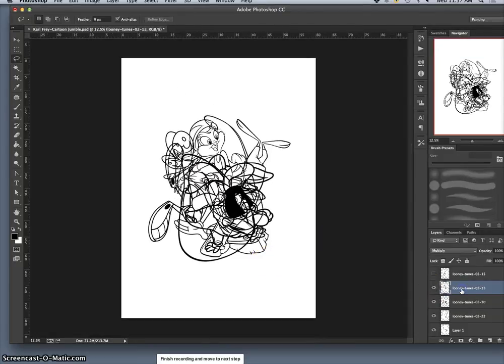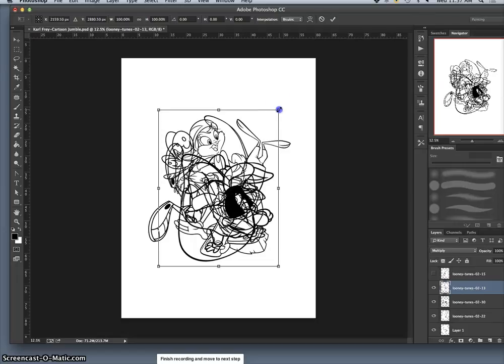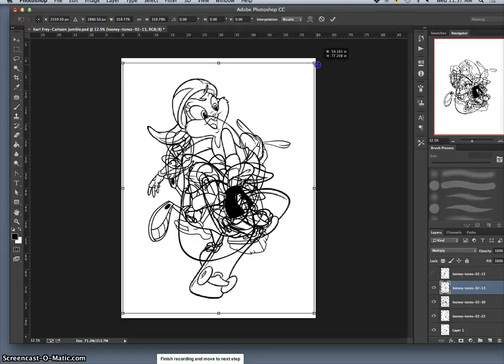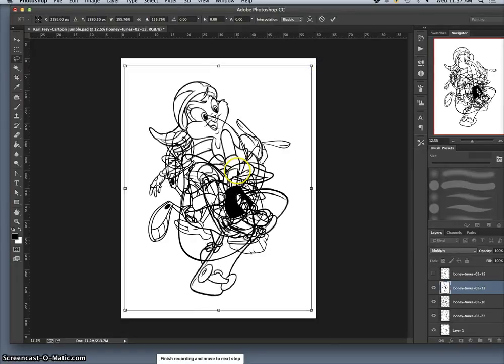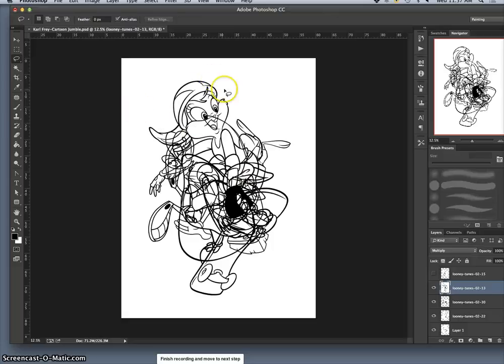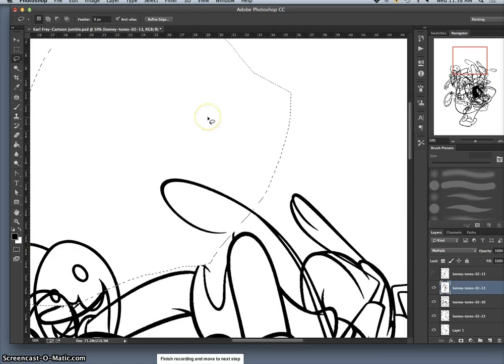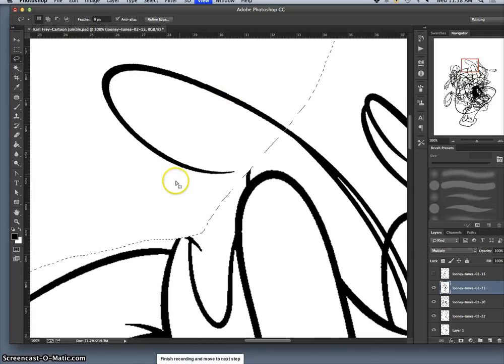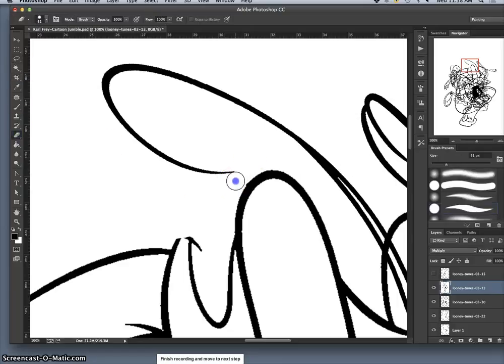Okay, my next layer. I'm going to make this quite a bit bigger so that the line width feels similar. And then I don't really want her head at all. So I'm going to lasso around it and do a rough cut, just by hitting delete. And then I can go in with Command+ and zoom in and hit Command D to deselect my lasso selection. Then use the eraser and clean it up a little bit.